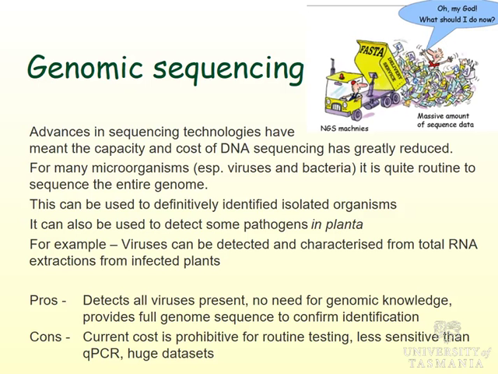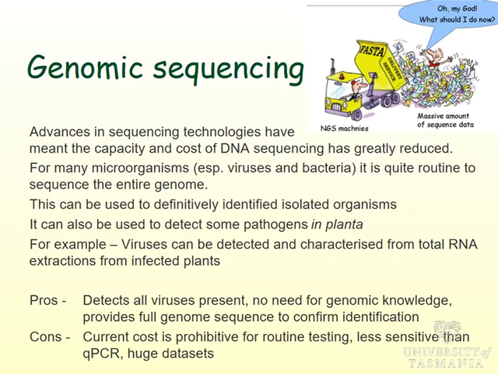Increasingly, for diagnostic purposes, this is becoming particularly useful for virus work because, as I was saying before, the major tests for viruses are things like ELISA, things like PCR, where you've got to know where they're good, but they only test what you're looking for. So, looking for cucumber mosaic virus, we put in a cucumber mosaic virus antibody, and we work out if it's there or not. But what if we've got a sample, we're pretty sure it's a virus, but we have no idea what the virus is? We test as many antibodies as we can, and we're still getting negatives, we still don't know what it is. How do we find out what we've got?